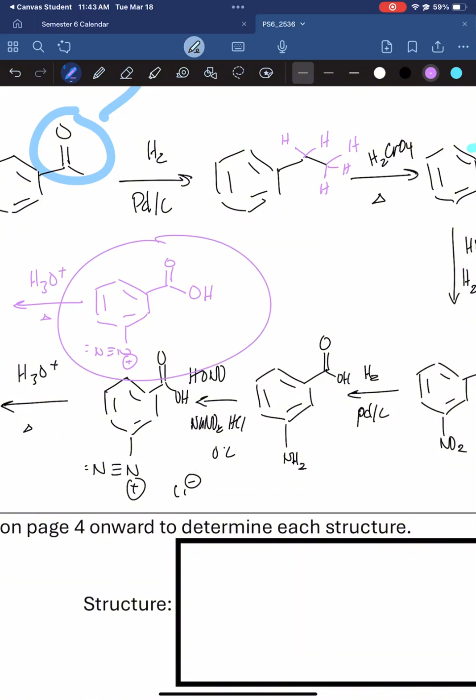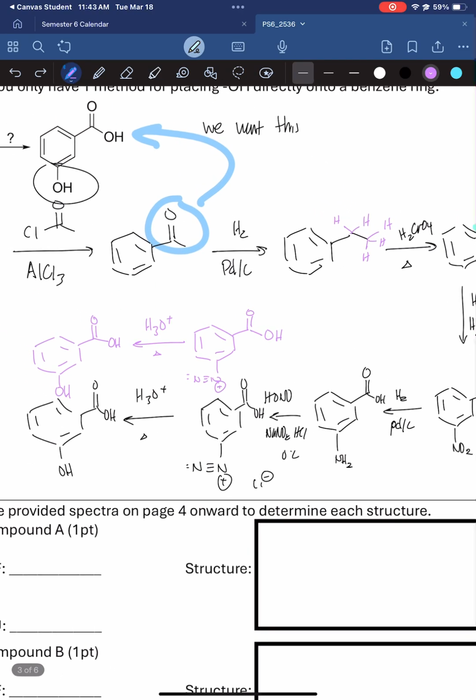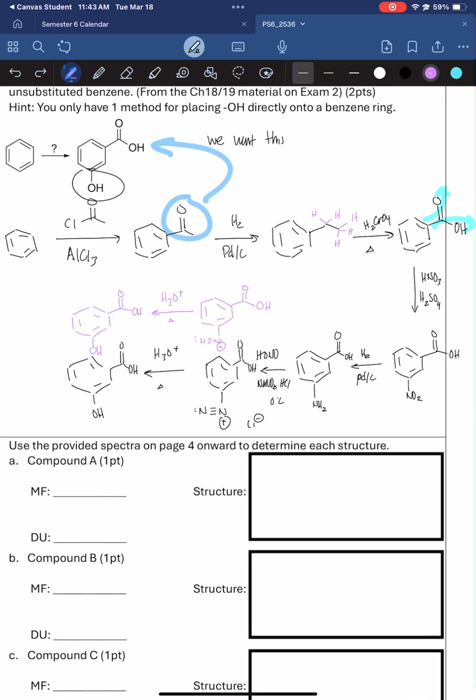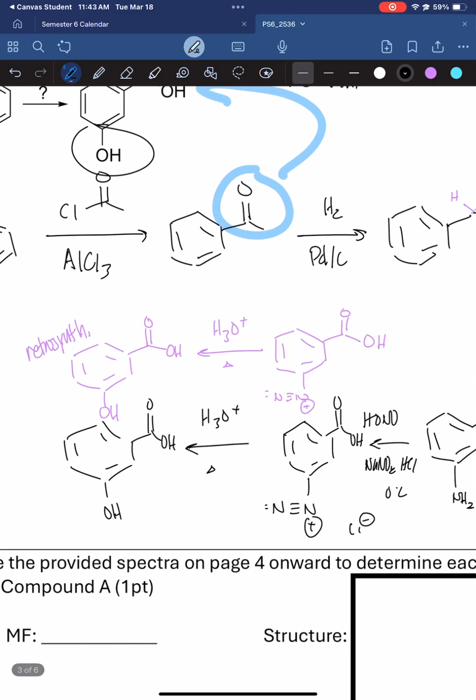And then from there, you can work back and say, okay, I know what forms this reagent. It's going to be the HONO reaction. And then you can keep working backwards. And if you want to, you can also start working forwards. But it just goes to show you that you can either work forward or backward, and as long as you get to the right product, it doesn't really matter how you get there. Cool. I'm going to label this as retrosynth. Okay, awesome. Now let's go to question number 6.